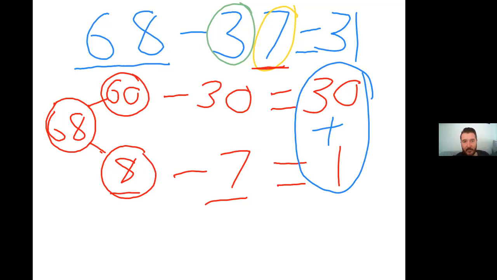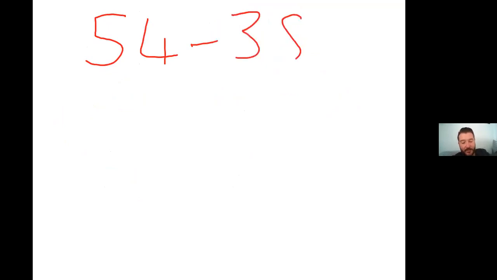I'm going to show you now when it gets a little bit trickier, when we've got a harder subtraction to do. So if we had a problem like this, 54 take away 38. Now we do our sense check again. This is a hard subtraction, isn't it? We know, because we can't take away 8 from 4. So what we need to do is, same method again, but we're going to do it a little bit differently. So let me show you.